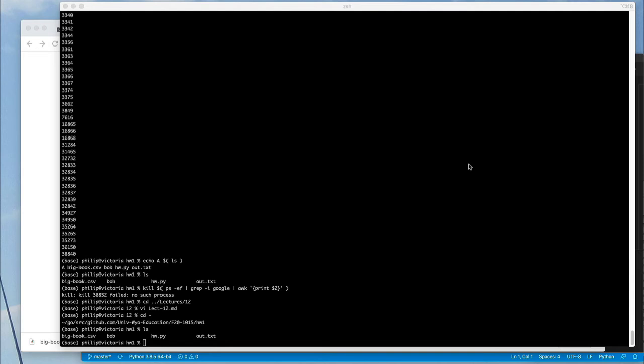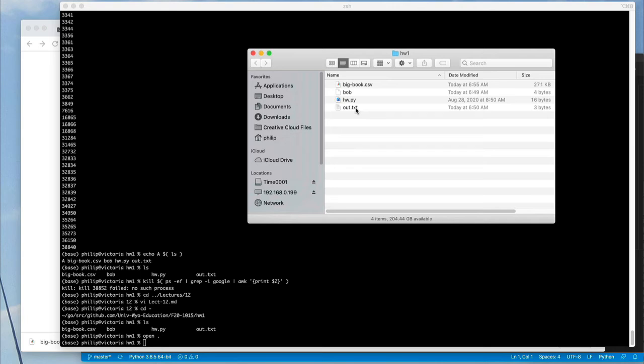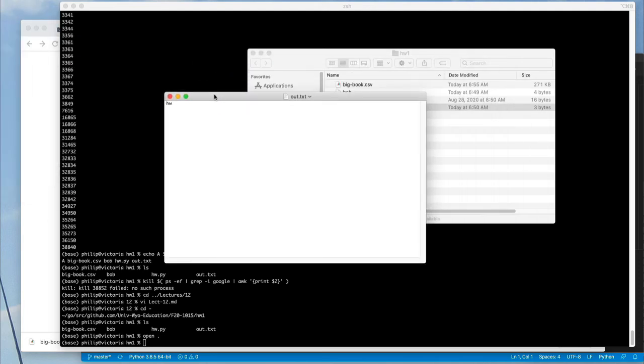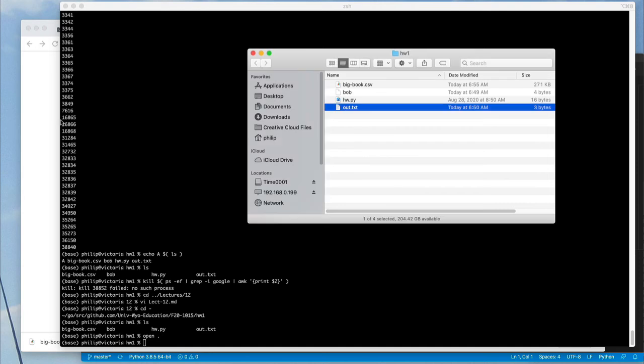So yes, I do double click on files. But if I bring up the File Explorer in this current directory, and on a Macintosh you can just say open dot, on Windows you're going to have to navigate to it, but if I go out here and I just double click on this file, I get, yes, the Macintosh default text editor. Or is it? Yes, it's the Macintosh default text editor. This does nothing for me. Okay? I just want to exit that and get out of it. I don't want to use it.